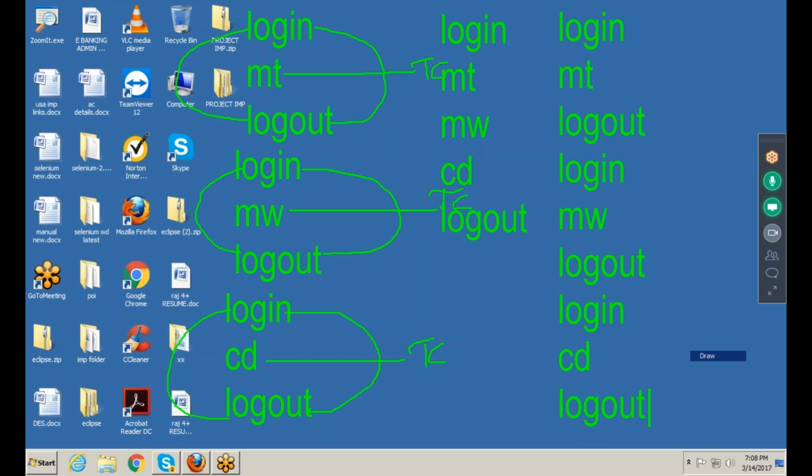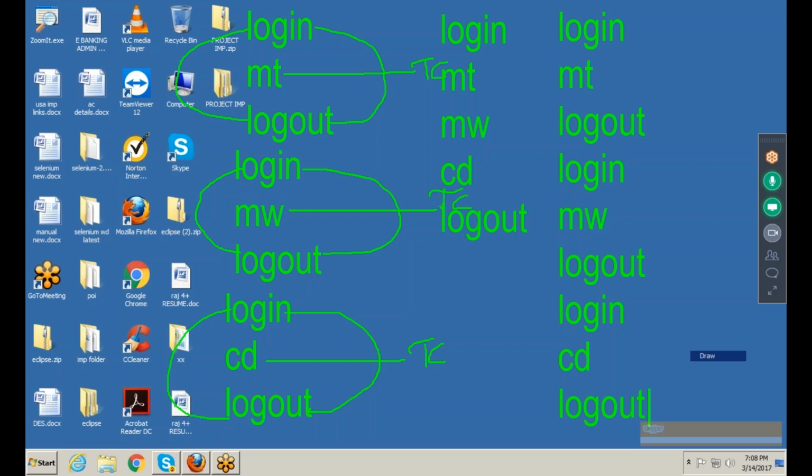So here it is invoking three times because I am taking three tests. So if I take 100 tests, 100 times it will log in, 100 times it will log out. That means if you want to use any function reusable many times in the test, that many times no need to write. Once we write that function, how many times we want, that many times we can invoke that function. That is the use of framework concept.